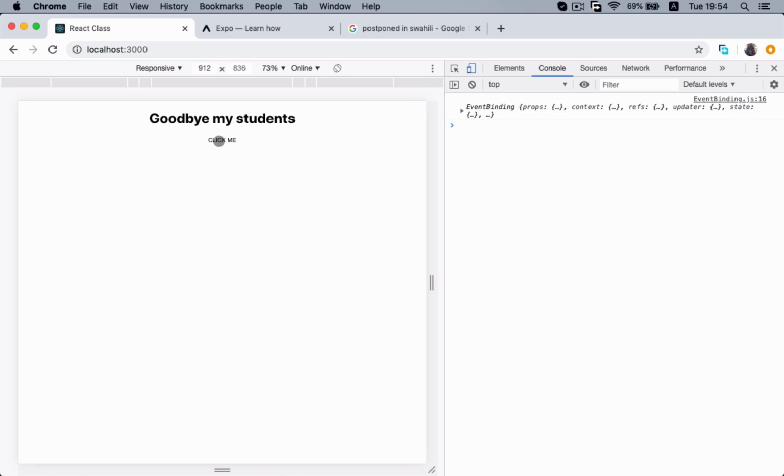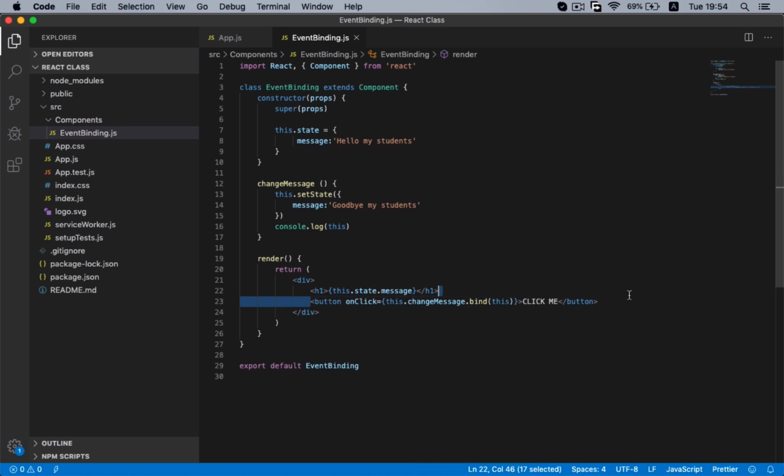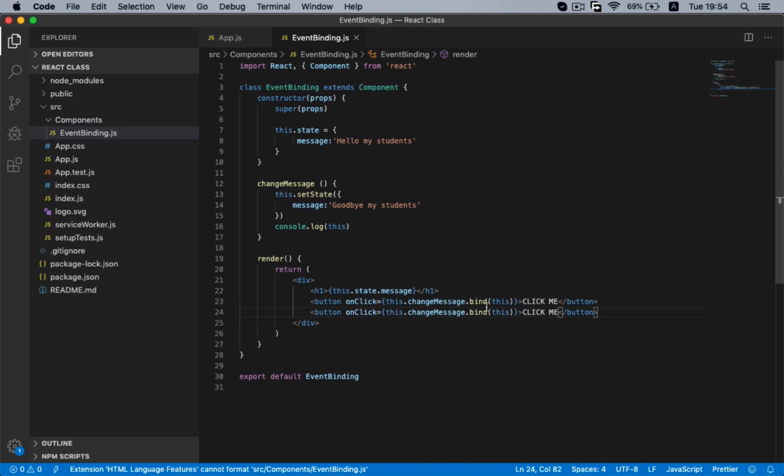Now let us get to the second method, which is arrow function in render. Let's get to VS Code. I'll copy this one and paste here, and I will comment this one out. Now I'll take this one off. Remember, we did this when we were learning state.